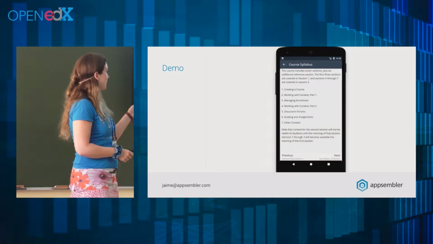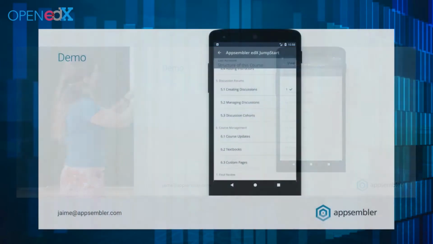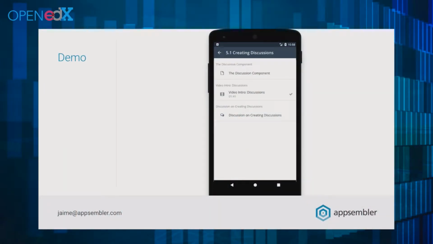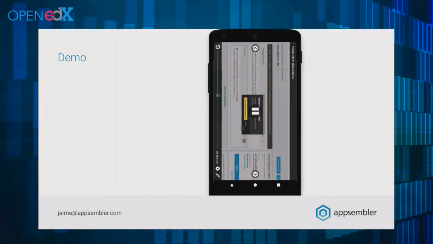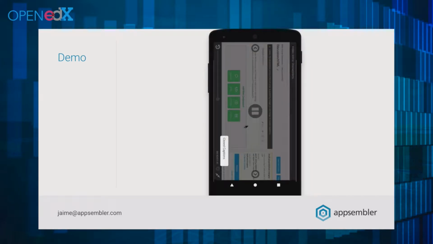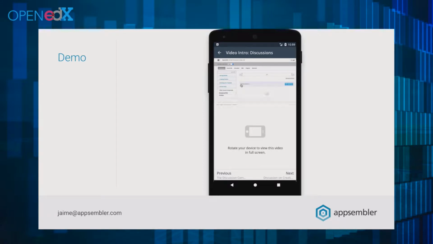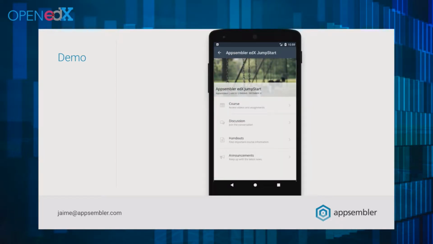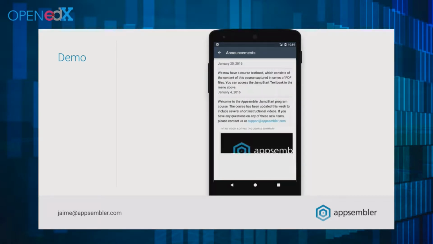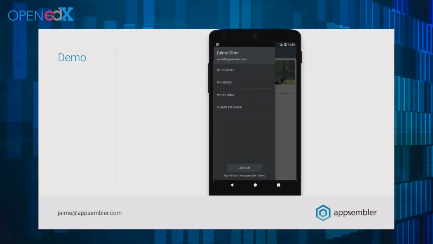Course navigation is you can go from the high level into the different units, or you can go next and previous. Video is a big in-demand piece. That's the piece that is most offline friendly on mobile. So if you use one of our recommended solutions for mobile videos, then your students will be able to download the videos and store them for offline viewing at a later time. That's one of the benefits of the mobile apps, is being able to access those at any time. So it's just showing you little pieces.